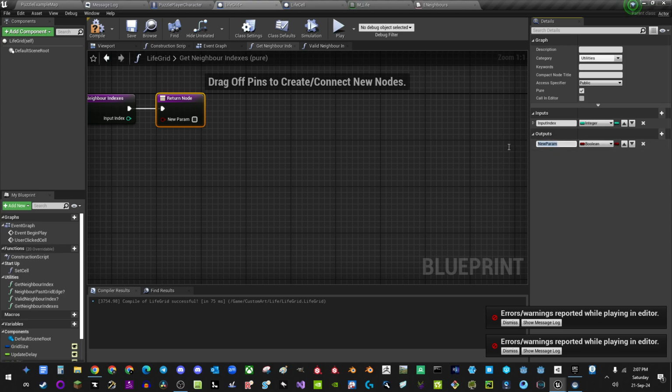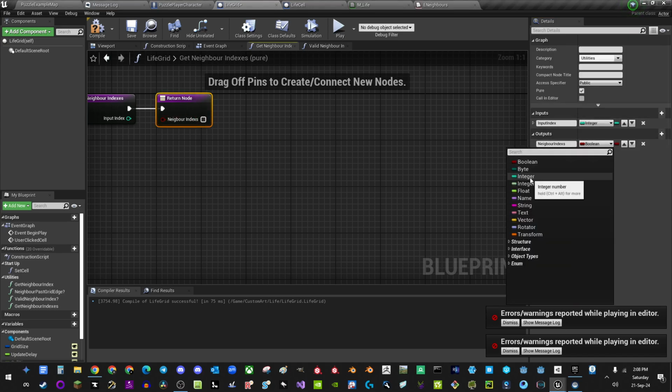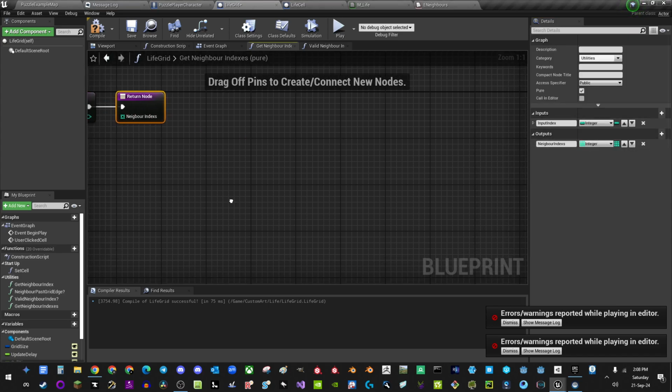So this will be called cell, we're just going to return all the neighbor indexes like that. And this is going to be an array.